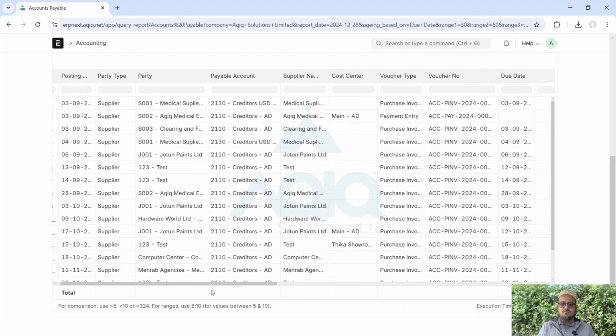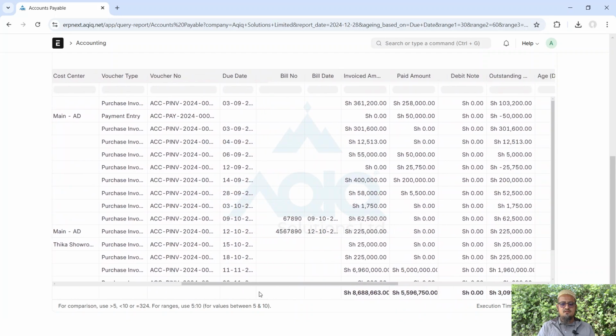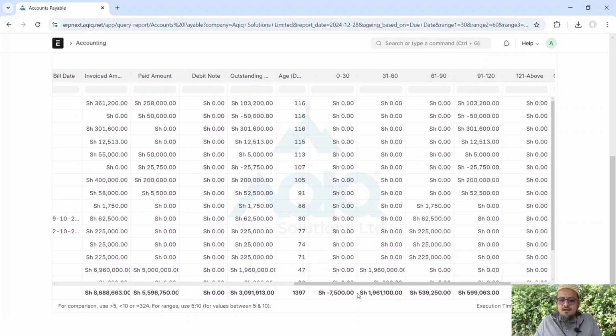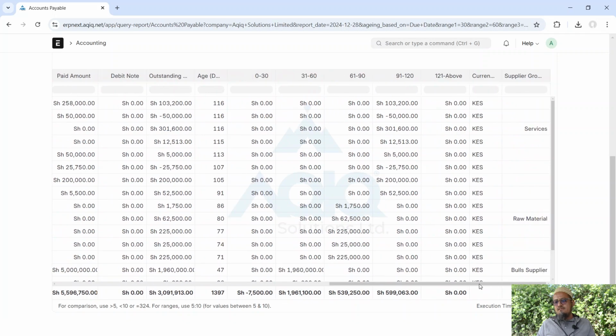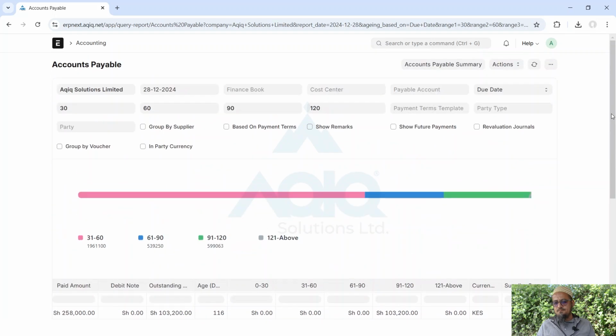You can find the bill number, the bill date, the invoice amount, how much I have paid against this particular invoice, and what is the outstanding and the aging of the outstanding. Again, a very beautiful report, and these are all the filters available inside the system and the report.